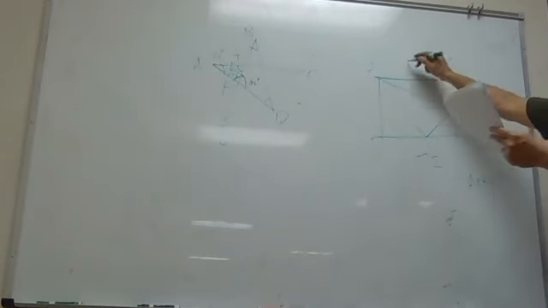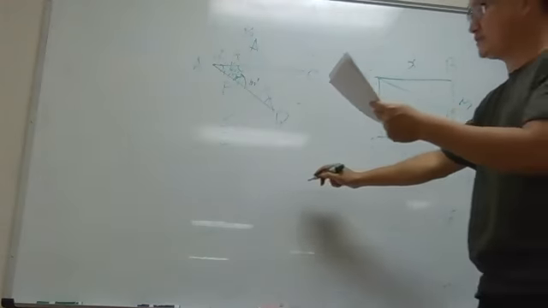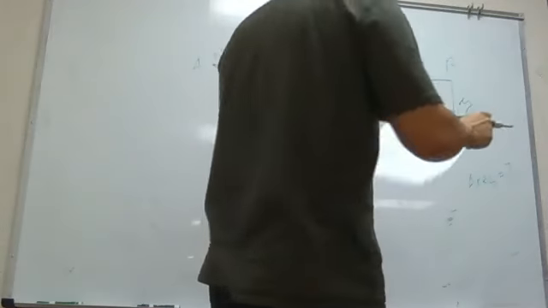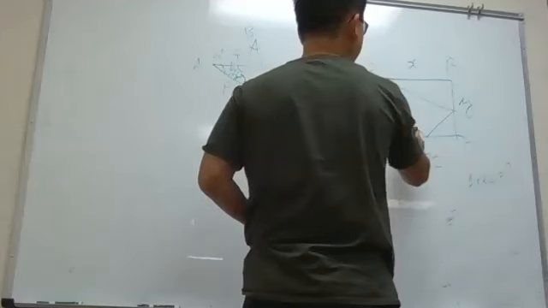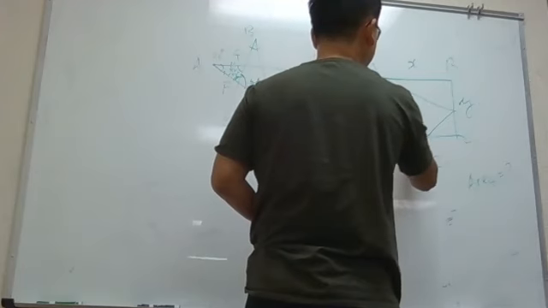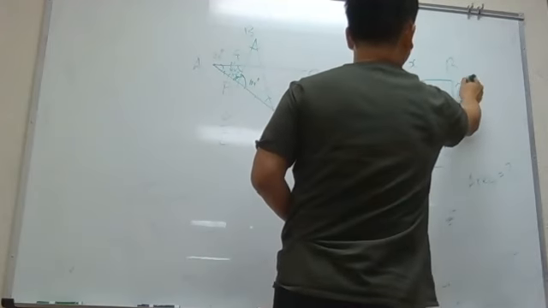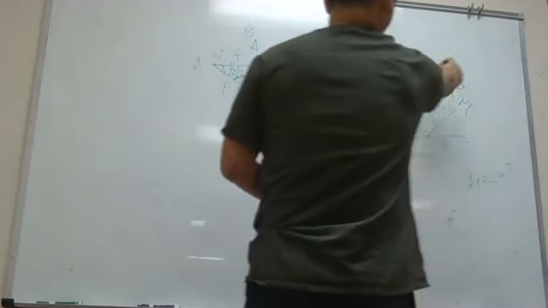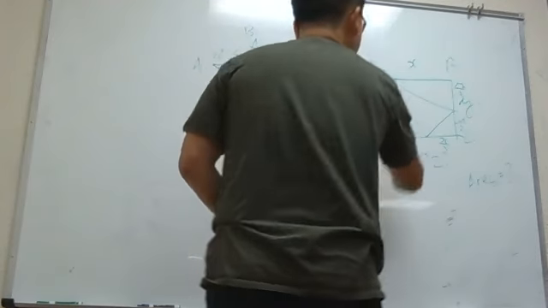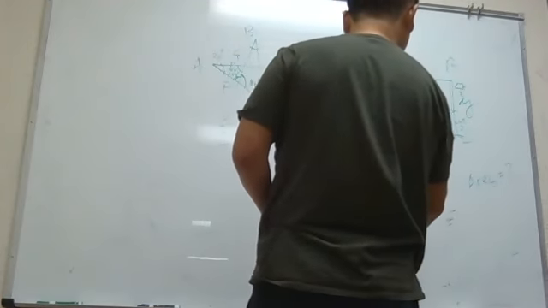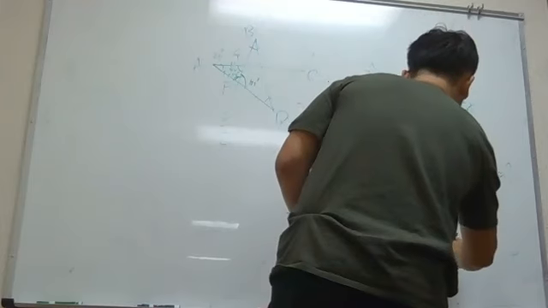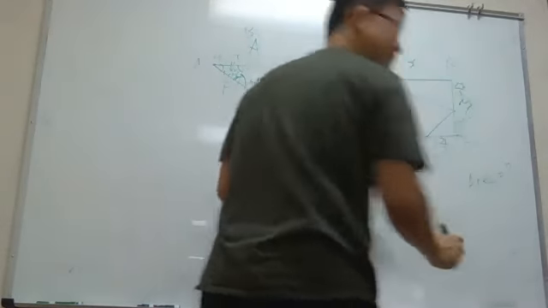Suppose this is x, that's y, so we know that x times y is 72. That's the area of the big rectangle. So what about all these three triangles? This is y, this is x over 2, that's another x over 2, this is y over 2, y over 2. So the first triangle has area 1/2 x times y over 2, and this one has 1/2 x over 2 times y over 2, and that one has 1/2 y times x over 2.